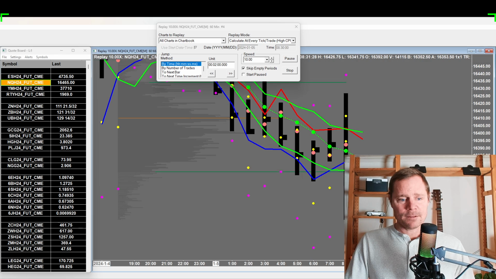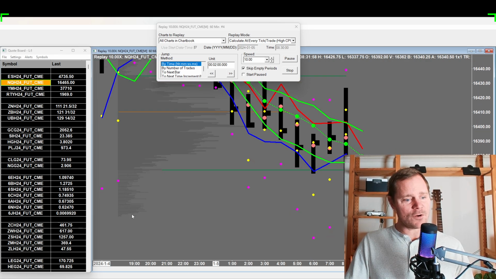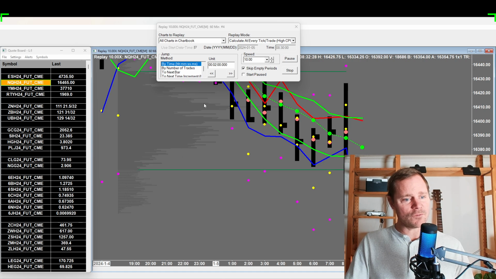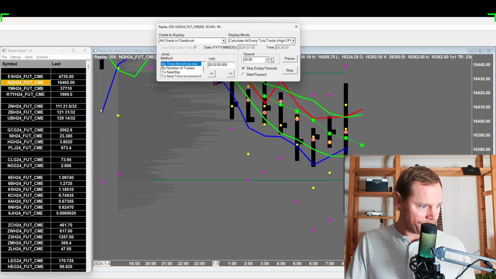As we speed this up a little bit and play it, what you can see is as it's trying to go lower, look at the volume here. There's just not a lot of volume relative to all this volume here, right? So this is just telling us that we're probably going to head back to the point of control because of the way the volume profile is looking in the middle of this post news release price action, right? And then you can see as we come back up here, you'll see where this hourly bar closes at 9 a.m.